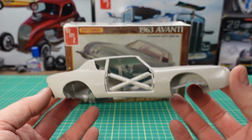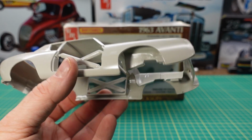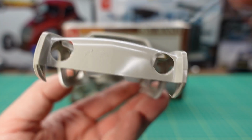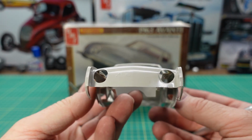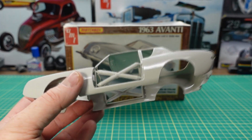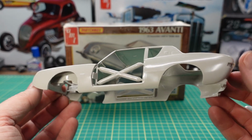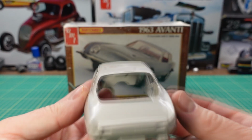Okay, so first up we have the body here. It's got some pretty nice details on it. The labeling of the vehicle on the side, the badging, the word Avanti on the front here. This body's nice and straight. Nothing got squished in the box. It does have opening doors. Have to cut those bars out. So it's a pretty good casting. I say I've never seen one of these before.